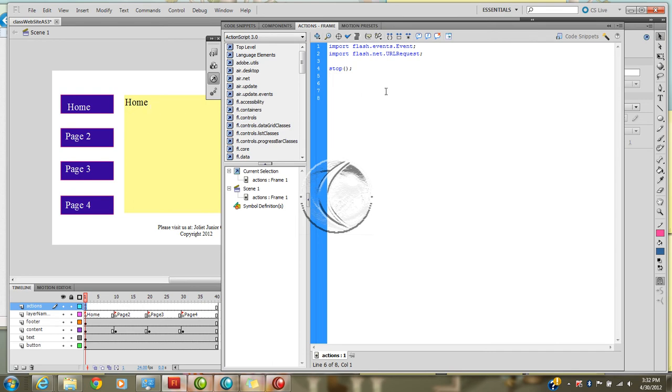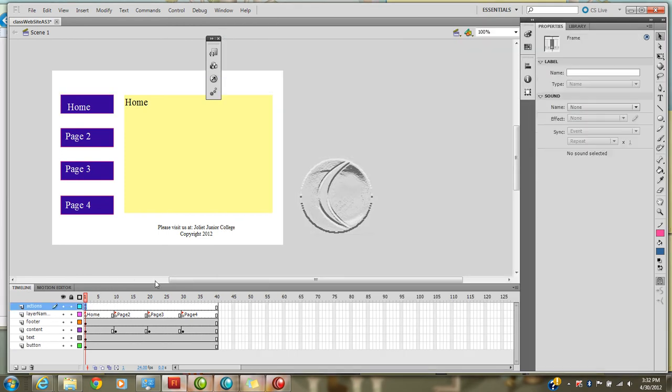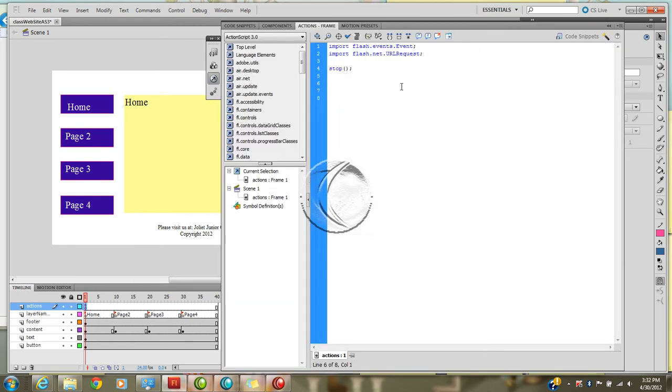Okay, so then the next thing we need to do is say whatever the first button is, and we've identified this one as button home, BTN home. BTN home dot add, lowercase add, capital E for event, capital L for listener. And when you type it in just like that, it'll highlight blue, meaning it's been noticed or recognized. Left parenthesis, quotation, and then click is the actual event that we are listening for. If you were to click on your mouse, click.